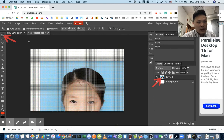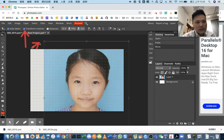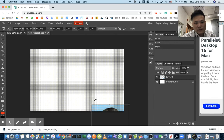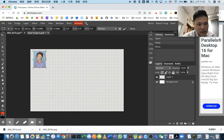All right, and one more thing to do is to choose this transform control and auto select, so that we have our photo in this way. If you see this little square right here, okay, now please hold your shift key to resize it until this. All right, so probably it can be a little bit larger. Alright, so that's it. Probably, yeah, it seems okay. And then click this OK icon, confirm.